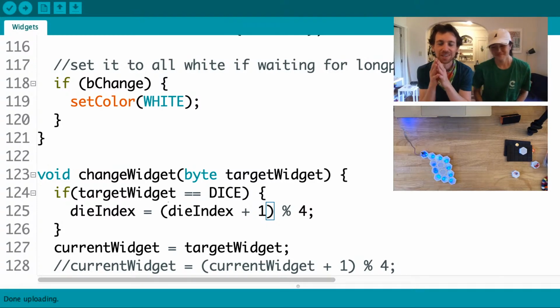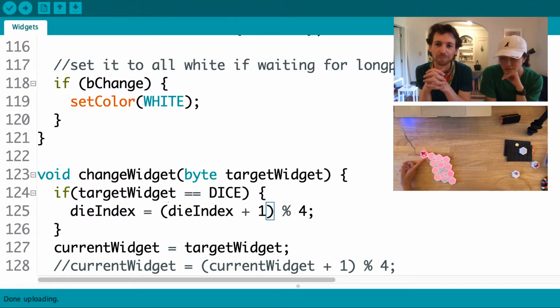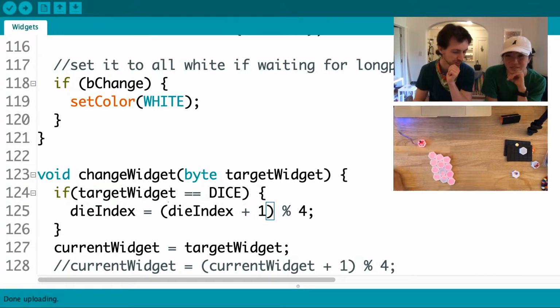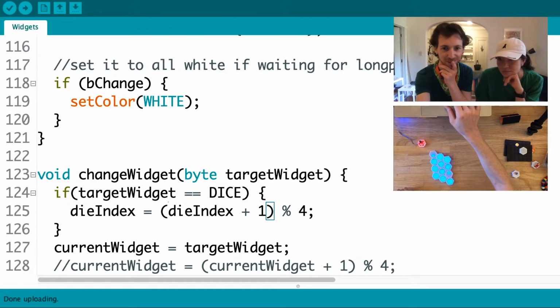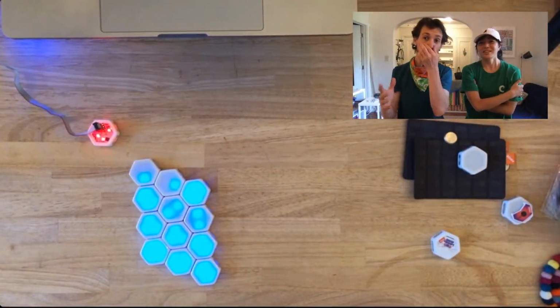I should always note that playing blinks requires no understanding of code, but you just happen to have the opportunity to. Okay. Right. So we started with red. Who knows if it's working yet? So the next time it goes to dice, it should be a different color. That was my goal here, that it should increment the next time we come back to dice. Let me switch over to a better view here. Oh, it did. It did it. All right. Dice decided now.